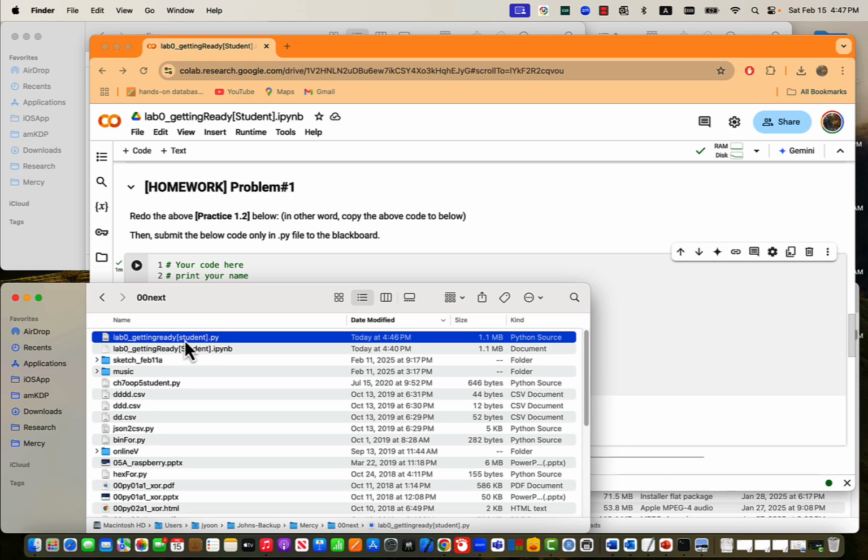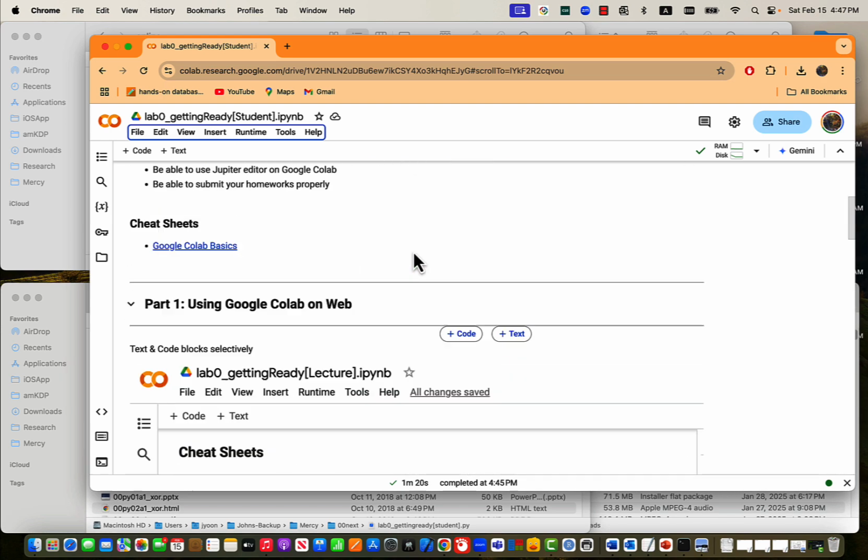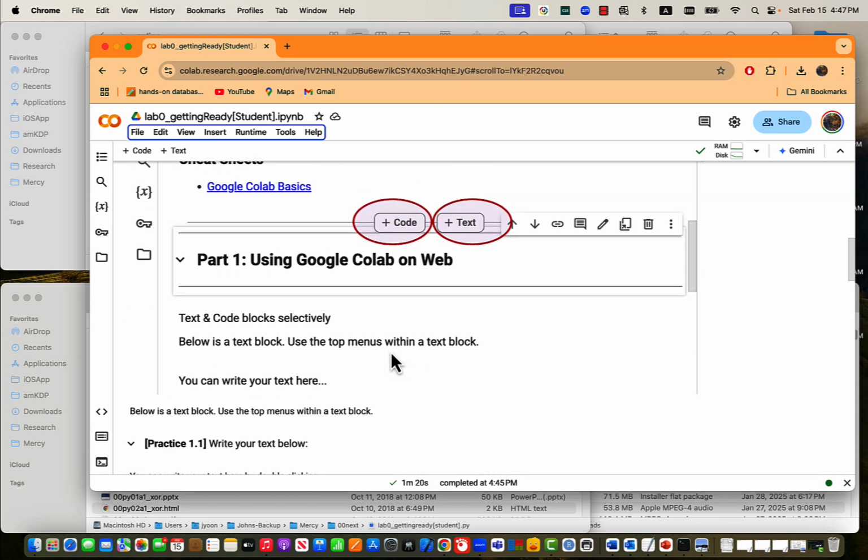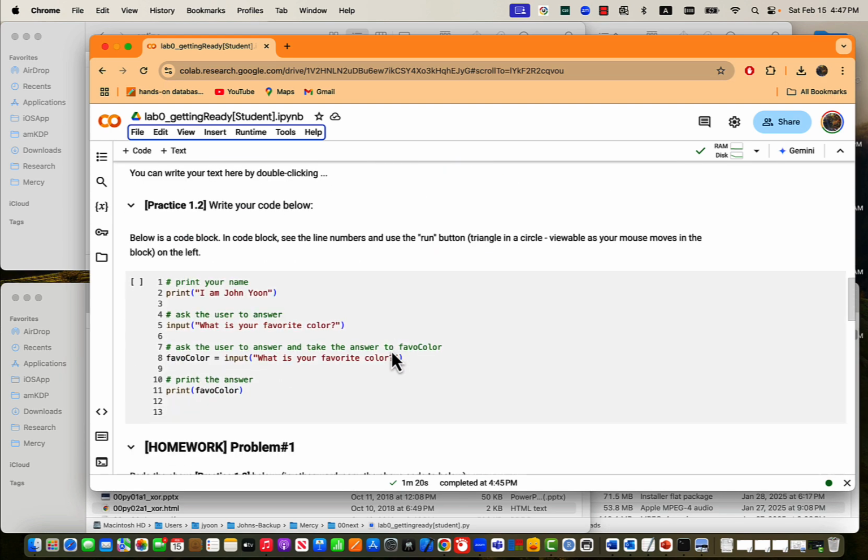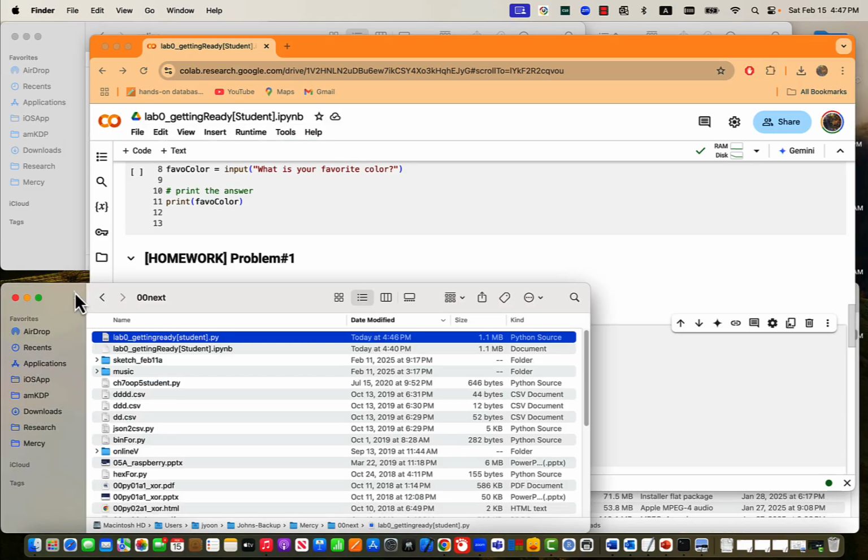Now this .py file, as you can see, contains everything about this, even image files, right? I do not want them all. So in that case, you need to open up any Python editor, and then you need to clean it. Therefore, you find your .py file that you want to submit to the homework Dropbox.